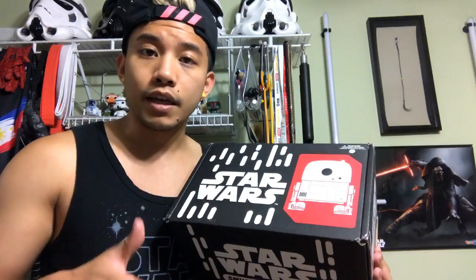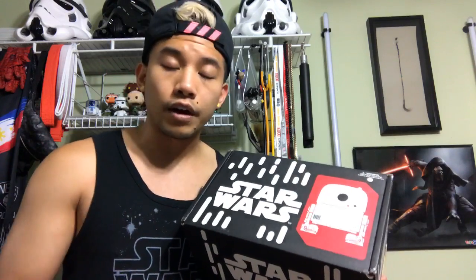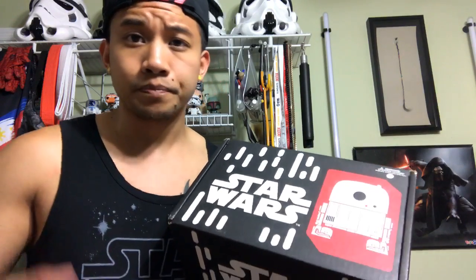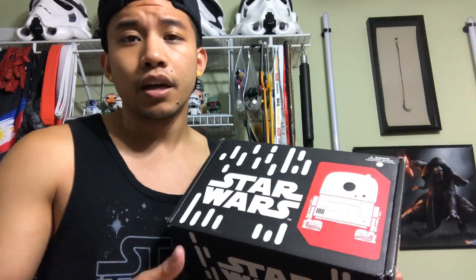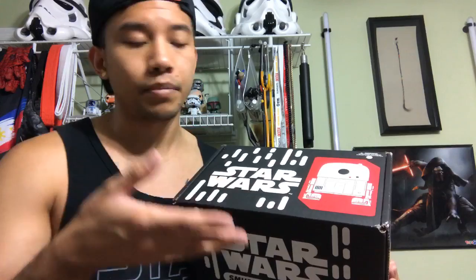Now, we can already expect to see a pin and a patch. That's been the long-running thing with Smuggler's Bounty. So every single package comes with a pin and patch on this front cover you're going to see right here once I open the flap.